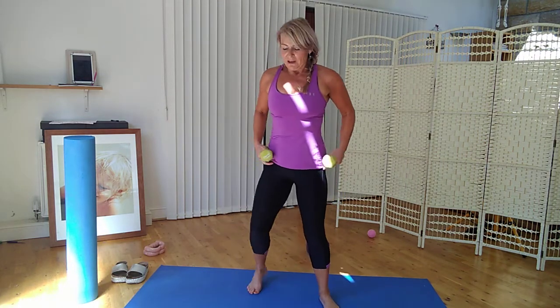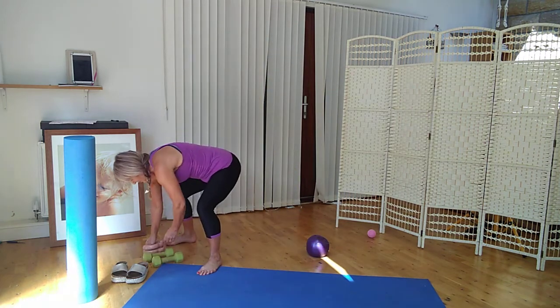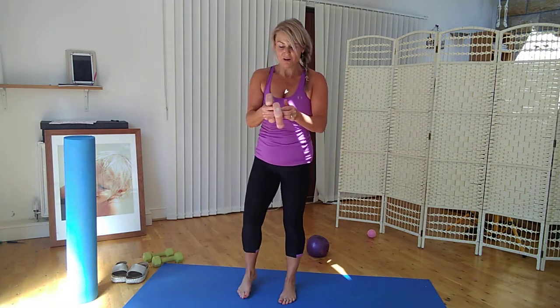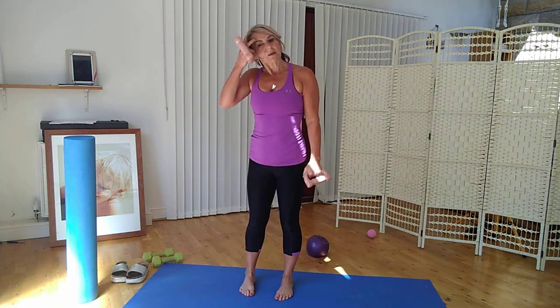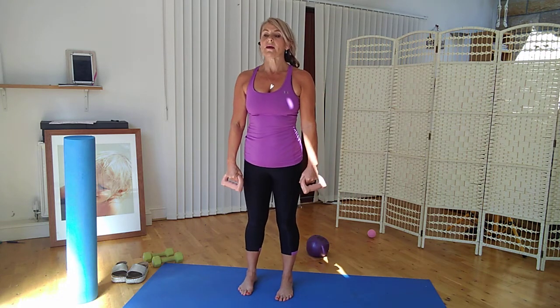Good, so we've got a little bit of a one where we do, I might switch, might take the easier option and twist and switch my weights. So now I've just got 1.5 kilo. So, we're going to see if we can do a little bit of coordination. And we're going to take one into a front raise and one into a lateral raise. Yeah, so we're going to do eight on one side.